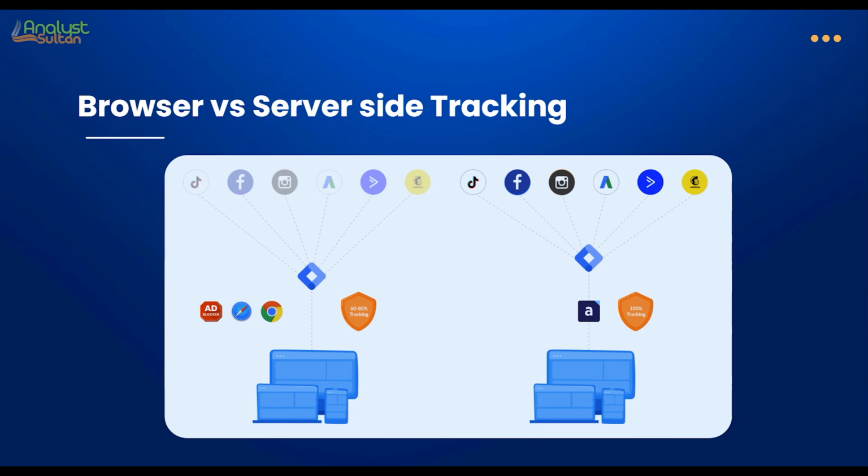Browser-side tracking uses the TikTok Pixel to collect data directly from your user's browser, but it is often blocked by privacy settings, ad blockers, or iOS 14 restrictions. Server-side tracking, on the other hand, sends data directly from your server to TikTok. This ensures accurate data collection without browser interaction. Server-side tracking is far more reliable and supports privacy compliance like GDPR, by giving you control over the data you send. Browser tracking can miss key events, leading to incomplete analytics.